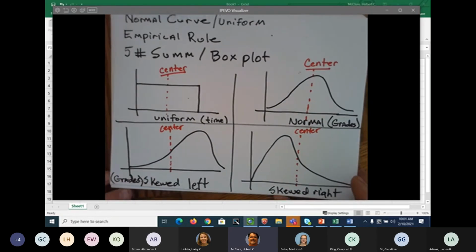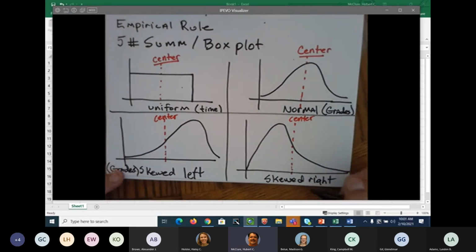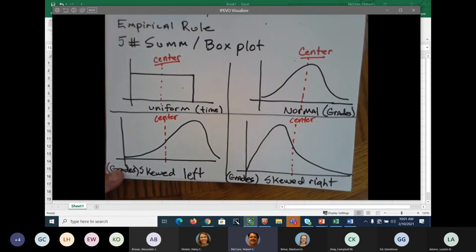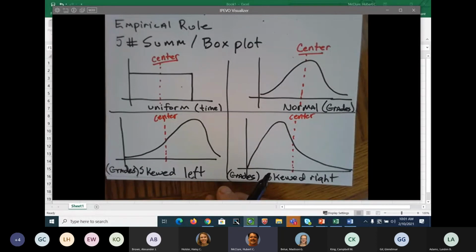And what if you have a skewed right in the classroom? What does that mean? Come on, y'all can tell me because y'all know teachers like this. The teacher, what? Sucks at teaching or the tests are too hard. The teacher sucks, the students suck, or all the tests are extremely what? Difficult. Hard. Good.